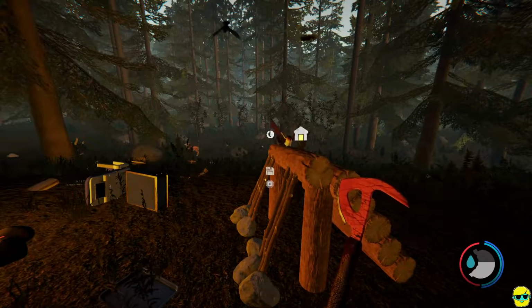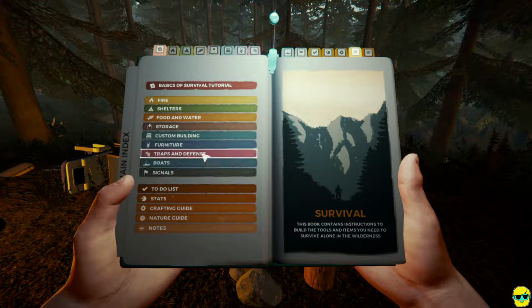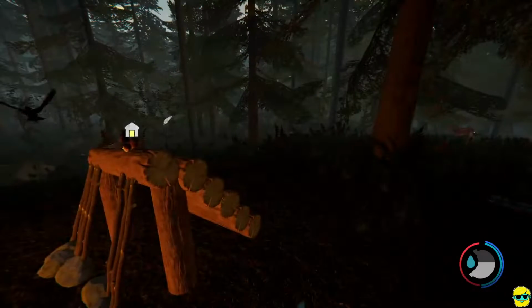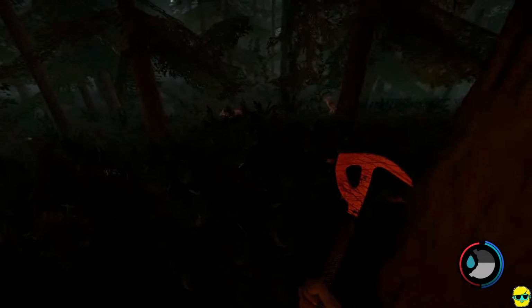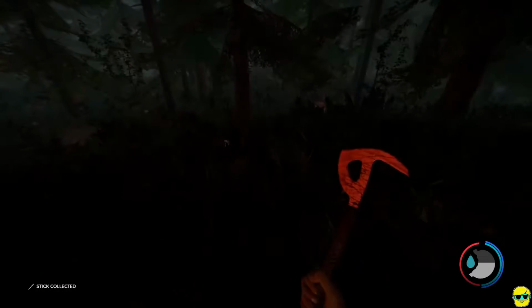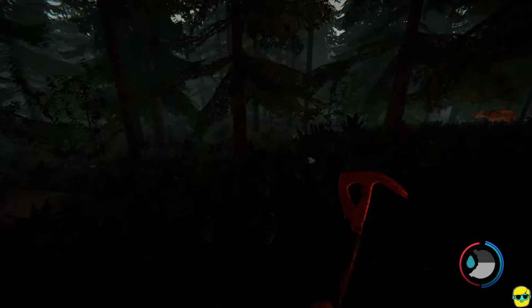one of these, but if I push B to open our book, what I'm thinking about is going into traps and saying, do we want a rabbit trap? Probably, right? And a rabbit trap is going to provide food for us regularly each day. And remember, we want to build them where there are rabbits.